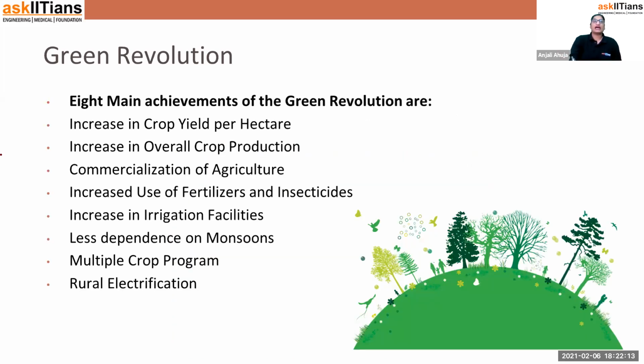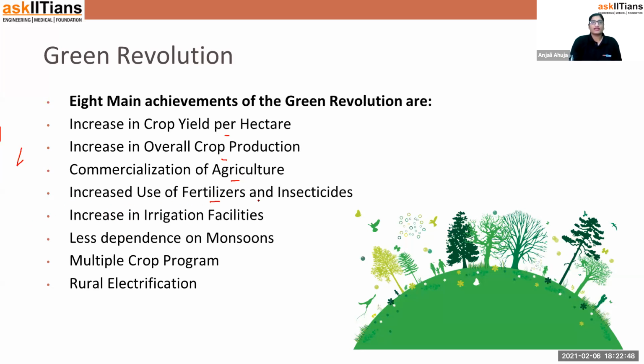Now, guys, we started this work, like I'm saying, since 30 years, and what we have achieved so far, we have increased the crop yield per hectare. Obviously we are going for all the biotechnological, the hybrid things, but we are working on this. We are increasing overall crop production, and commercialization of agriculture, that we are in contact with other countries. We are doing import and export of whatever is required, like onion. We are exporting salt also, or we are taking salt. So these are the things we are doing. Increase in spices, and we are importing many of the dry fruits also.